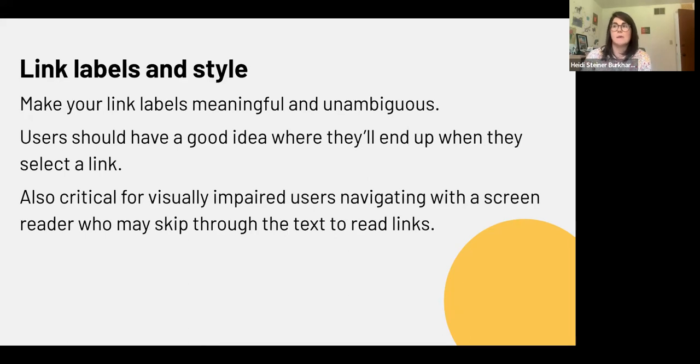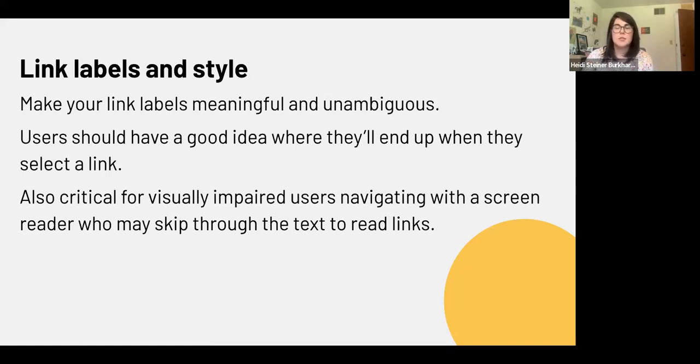I cannot skip talking about link labels with you all. This is one of my long crusades. If you're writing instructions, odds are you'll be linking to things. It's important to provide clear and concise link labels to lead your users to the content that they're seeking, and to also make sure that your links look like they are links.